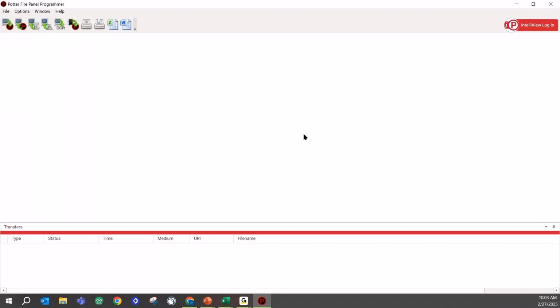I will say in version 10 and greater of the Potter Fire Panel Programmer software, there is an auto updater that's baked into the software. So if you have internet access and there's a new version of the software, you open the software, a little pop-up will show that there's a new version available. It'll even give you some Cliff Notes versions as to what's in that new software package.